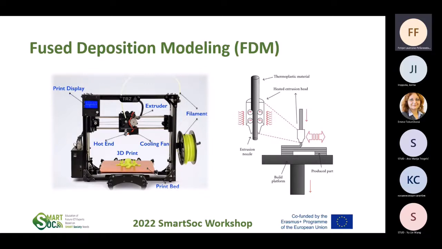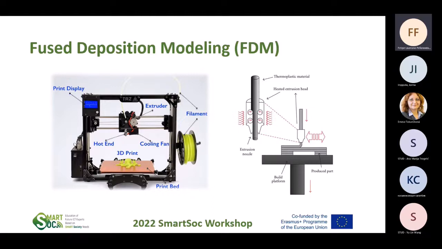This is not the oldest technology, but this is the most popular because it is quite cheap. And concerning the size, this is a desktop size, so it is really easy to take with you, to take into a classroom, and so on. So nowadays, lots of universities, high schools, or even elementary schools can have an FDM 3D printer.